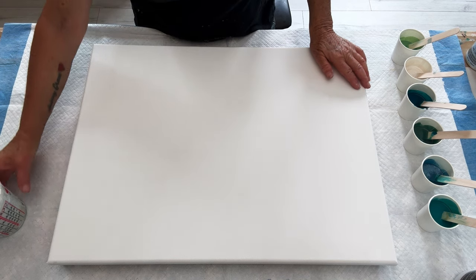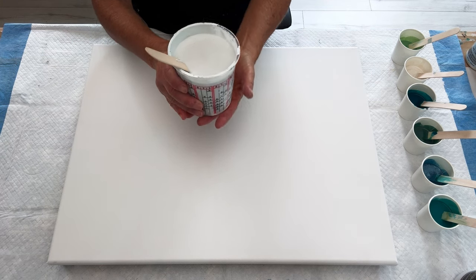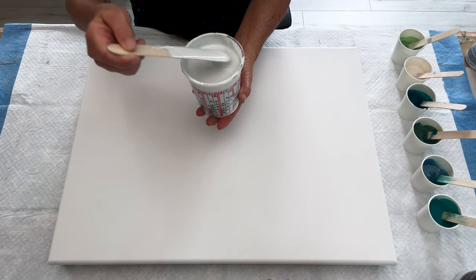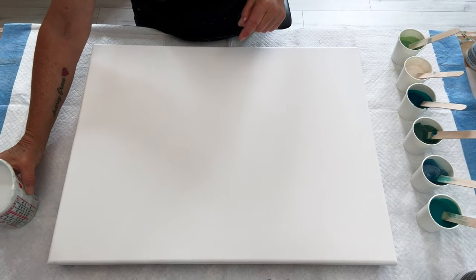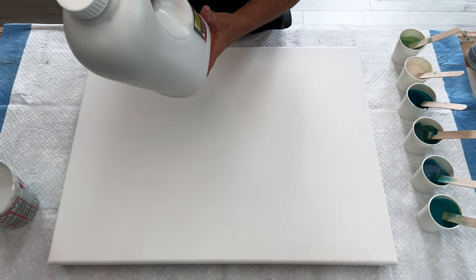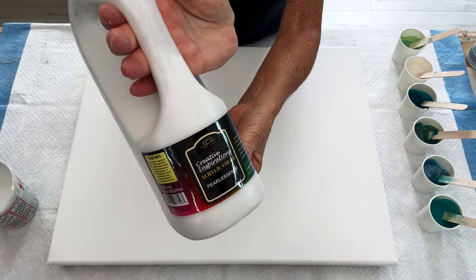Our paints today, they're yummy. Our base coat color, it's been so long since I had to mix up a base coat color because I use my slop bucket paints. But I wanted a beautiful kind of pearly background on this. And this is Creative Inspirations acrylic color. And that is their Pearl Essence.